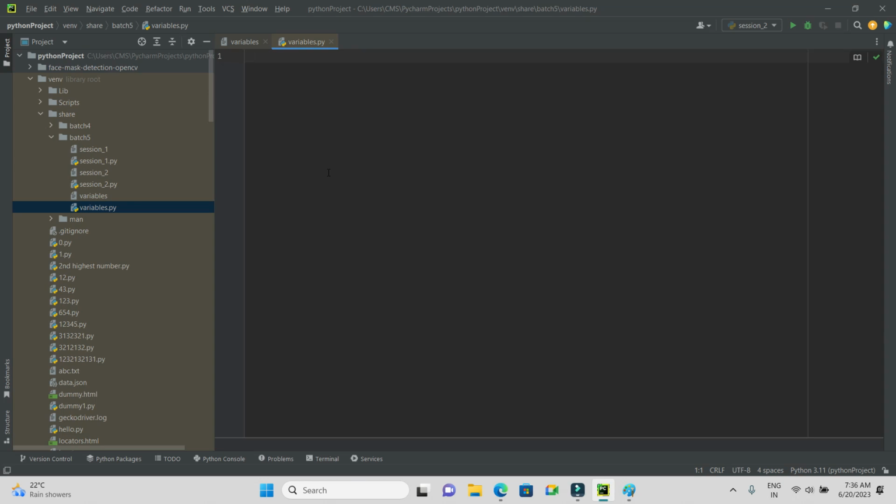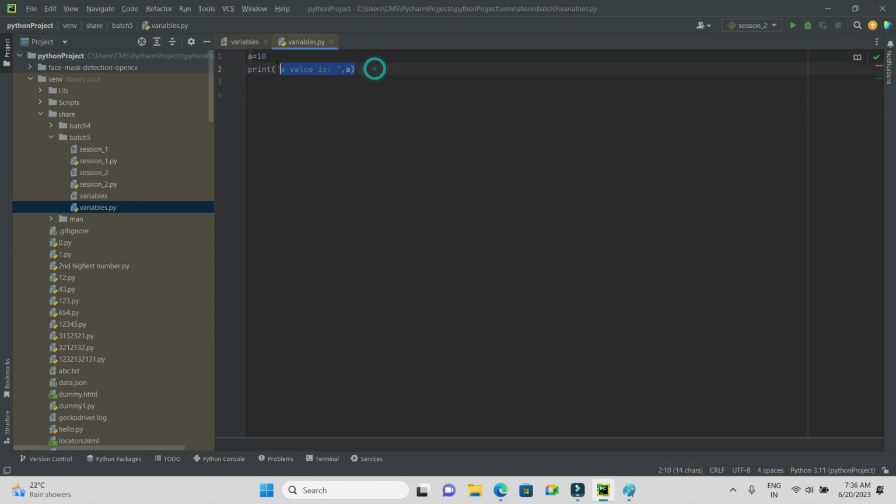Next, A is equals to 10. I want to print it. How to print this? I'll go with the print method. So, A value is space comma A. That's it.